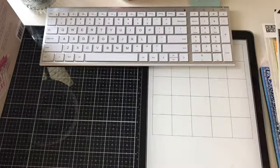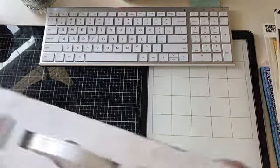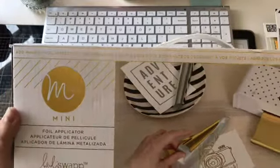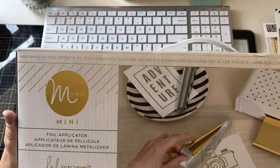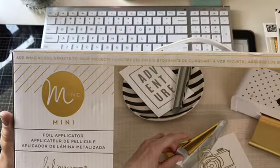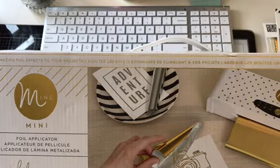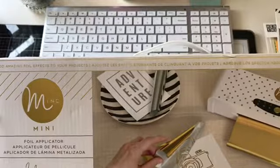And then I got some big items this week. I actually got a Heidi Swap Mink Machine — I'm so excited! It's the Mink Mini and I cannot wait to use it. It was $29.99, and it says the regular price was $79.99. So I am really excited about this.